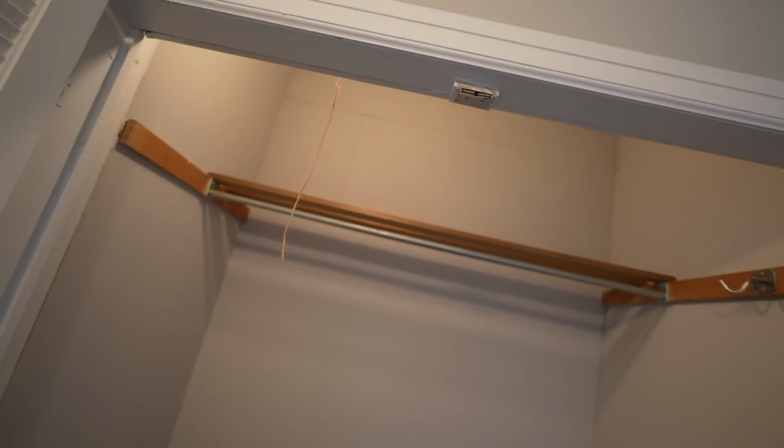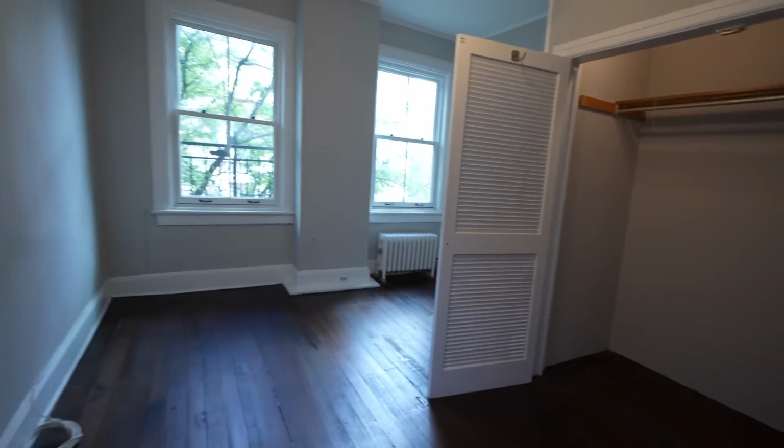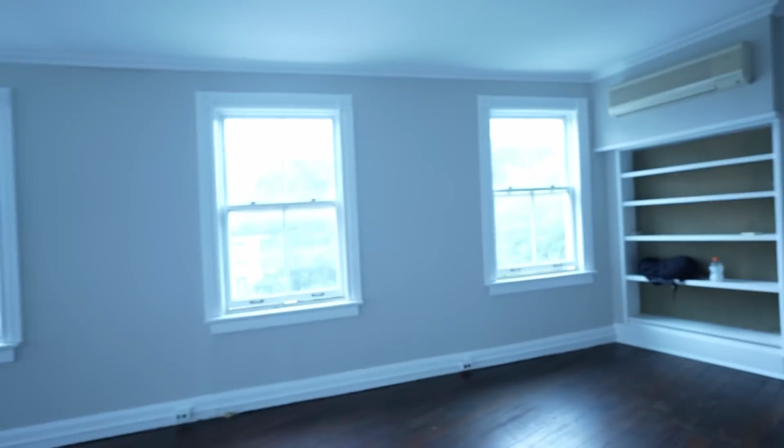This is a pretty big closet, and because of how big it is, I don't know if you're gonna need extra storage in here. That's like 2 feet of depth, and it goes up pretty high. There's a bar to hang stuff. There's a hook here for like a robe or something. I think this definitely works, and when you take into consideration that luxury apartments around here don't have windows like this and can also cost $7,000, this is actually a pretty reasonable place considering you get a roof deck and the entire floor to yourself.